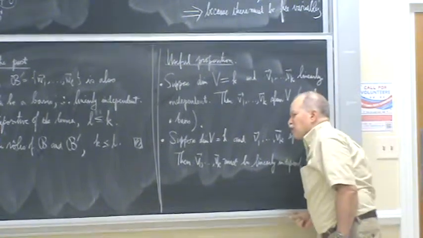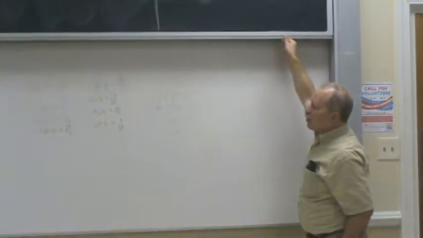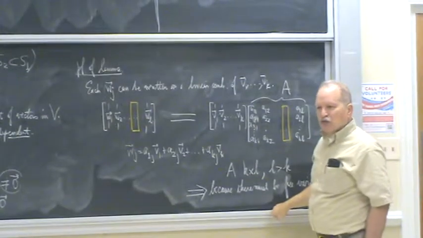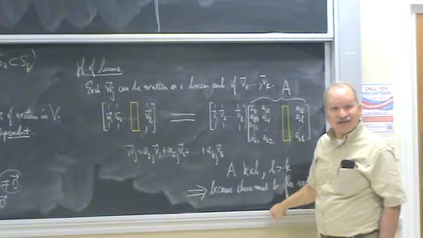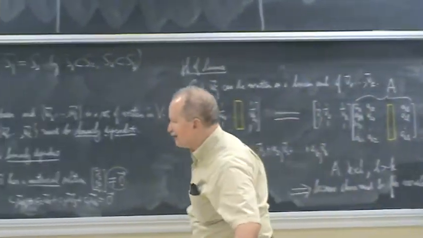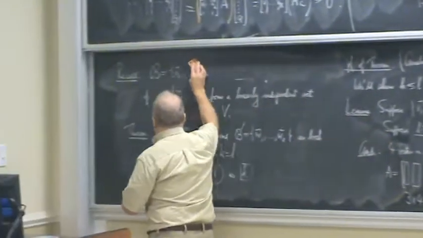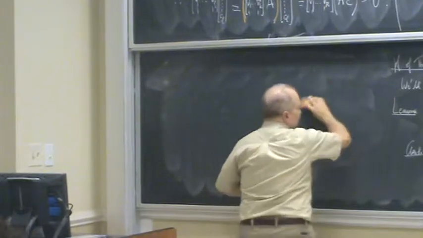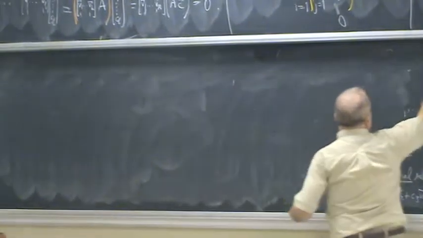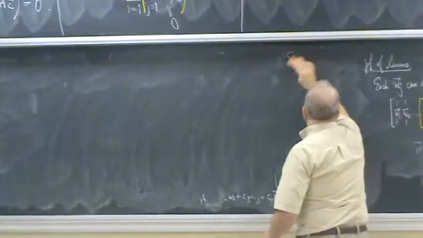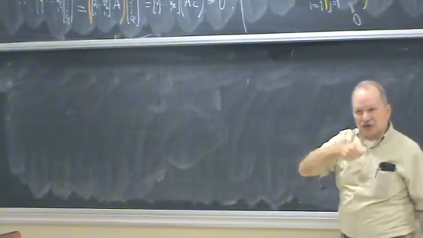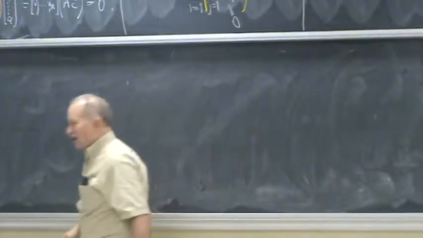But didn't we prove at the beginning of the week that if you had linearly independent vectors and you took something that was not in their span, you could throw it in and they would still be linearly independent? But that thing would not be V anymore. Therefore, you have a contradiction. So we did prove the other day, that must have been Monday, that if you took k linearly independent vectors and you had a vector that was not in their span, then you could throw that vector in and it would still be a linearly independent set.